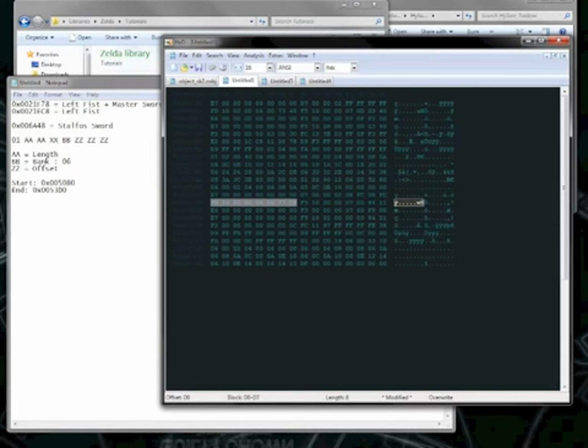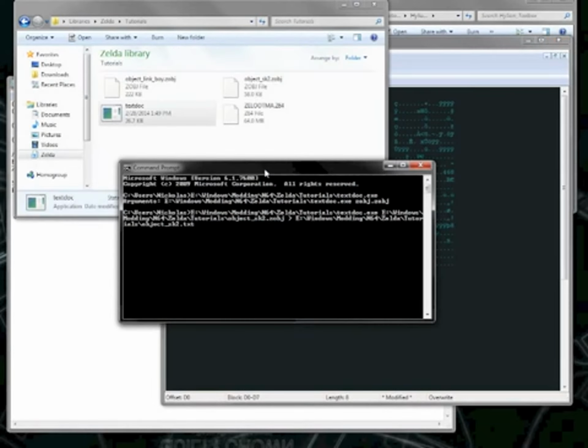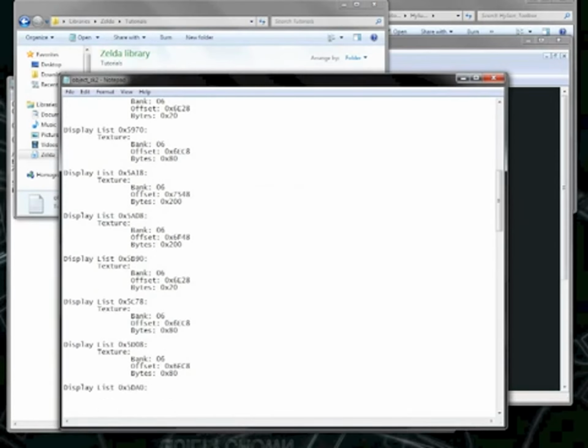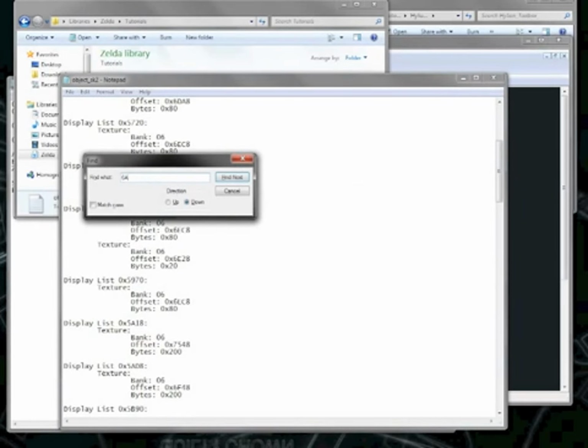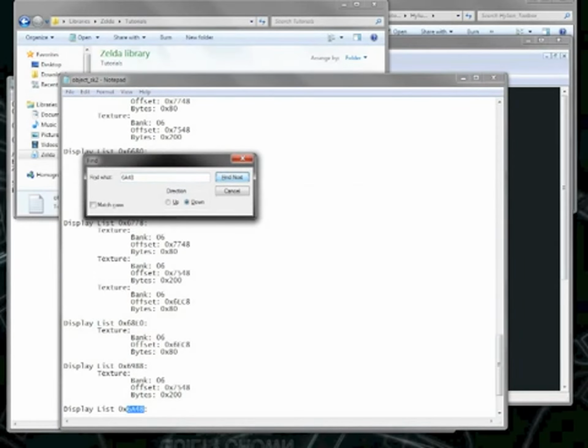Actually, I am going to pause the recording quickly and just calculate it because I don't want to not be sure of myself. And back. This is how the program is set up. And it's easy enough if you know how to use command prompt. You just have your arguments here. Anyway, this produces a text file which documents all the textures and length. In here you just find 6848 next to display list.